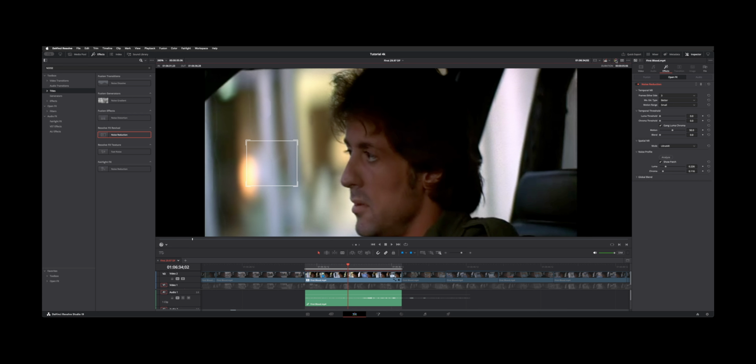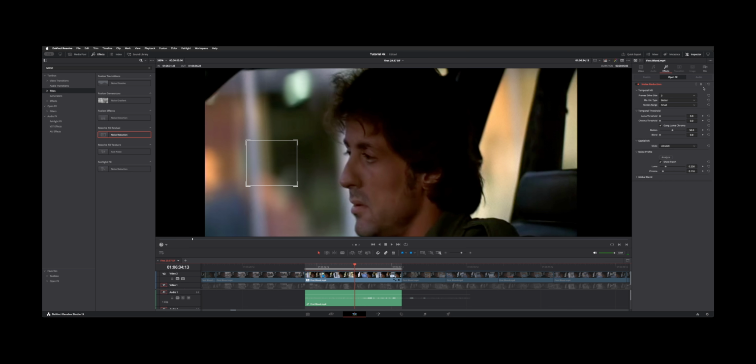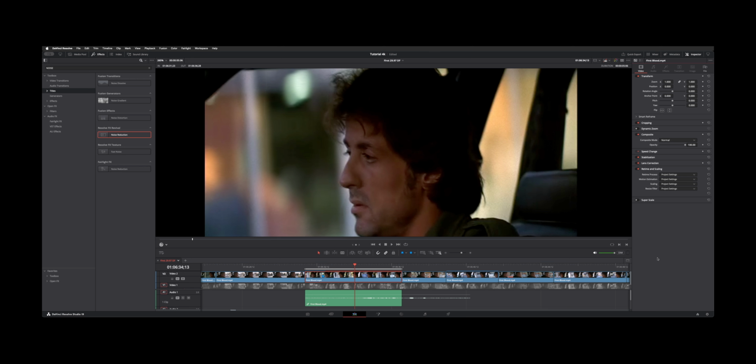So there's a difference with the Fusion and color bypassed. And then here's the difference if we just bypass this clip. So you can actually run it on the clip and the node. But now it's starting to look kind of soft. I wouldn't double down on it. But it is available as an effect within the drop down here to use clip-based instead.